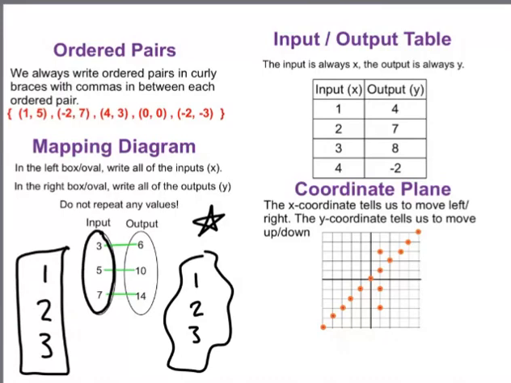And the lines that you're seeing in between connect, in this case, the 3 to the 6, the 5 to the 10, the 7 to the 14, connect the input to the output. If I were to put 3 into this relation, when I put it through the relation machine, the number that's going to come out, the output, is a 6. When I put in 7, the number that's going to come out is 14. When I put in 5, the number that's going to come out is 10. You might be able to figure out for yourself what's happening here, that pattern, which is good.